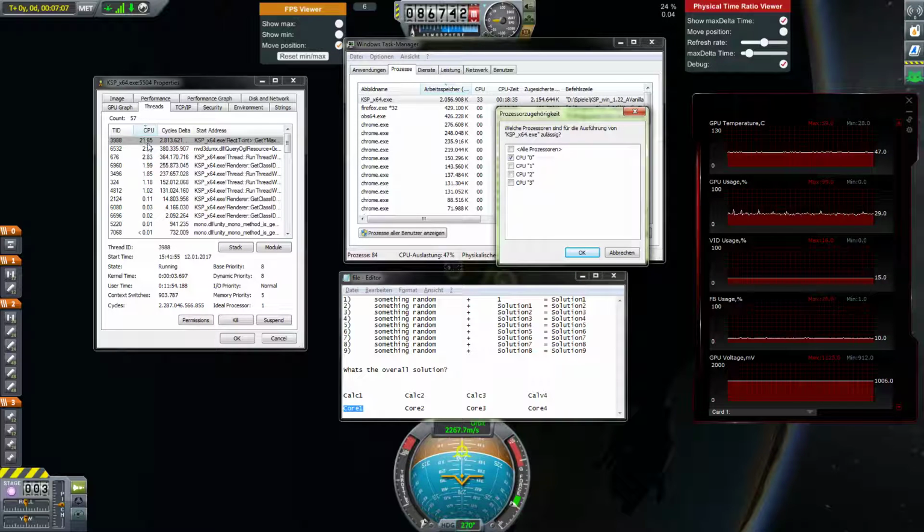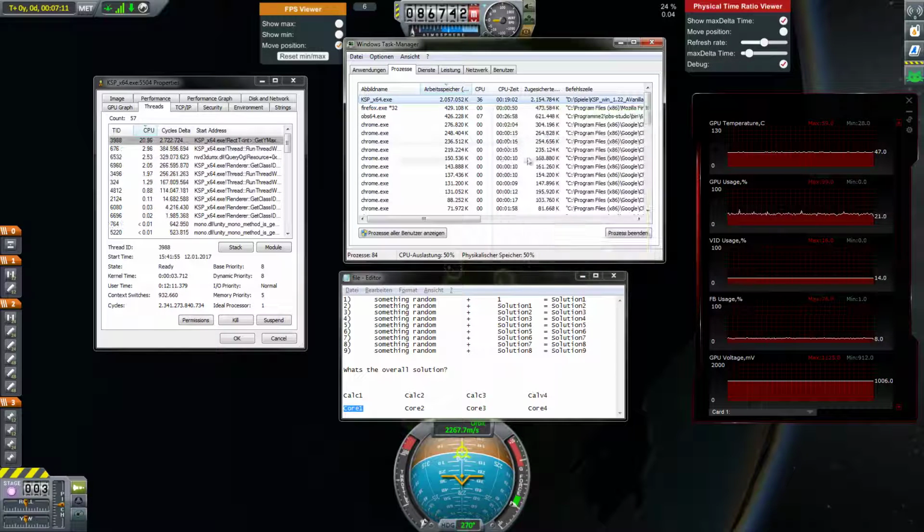However, you have a little bit of overhead because of thread scheduling, so it's not 24 anymore, 22. But well, you will see now, if I only allow KSP to use one core, performance will drop.